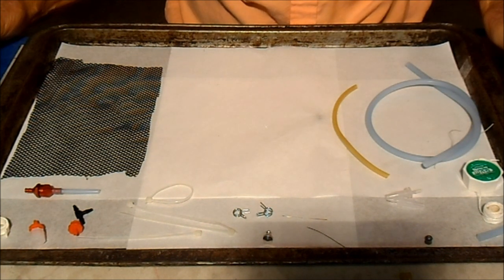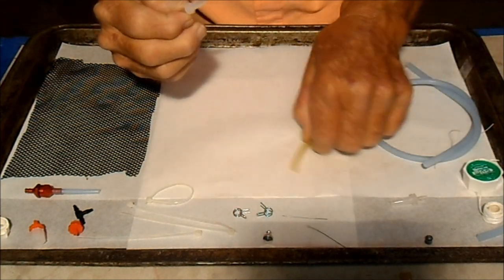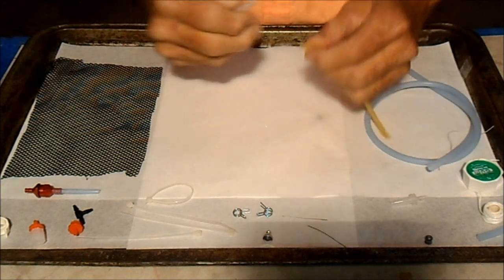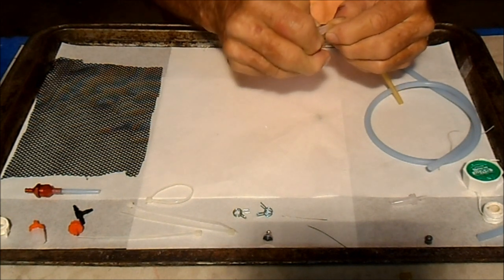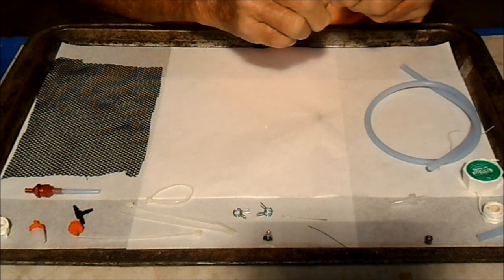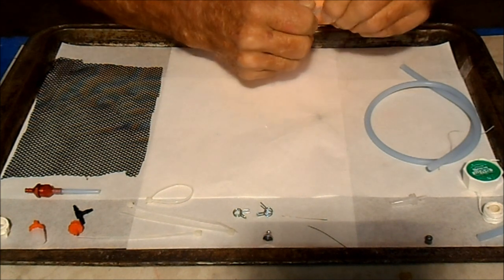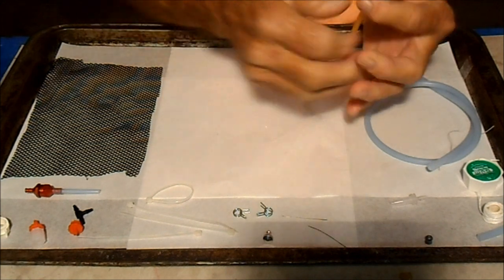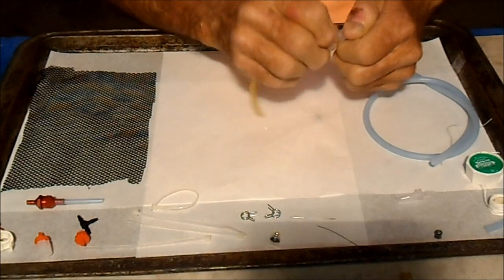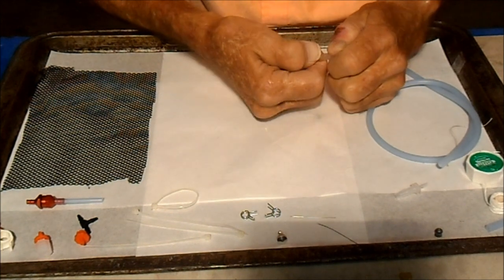So let's get started. The first thing we have to do, take one of our end plugs and thread it into our bladder tube. Just going to wet it and start working it into the hose. It's kind of hard to get started sometimes. Once you get it in, you just have to work at it for a few minutes and gradually push it up over the barb. A little back and forth motion between the thumb and the forefinger, and it'll usually eventually slide on. Sometimes it's more resistant than others.